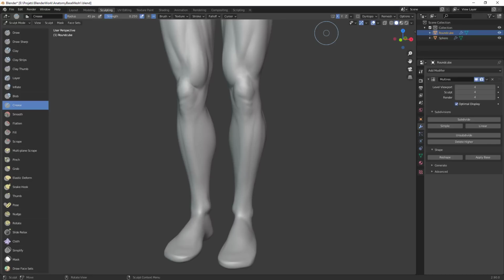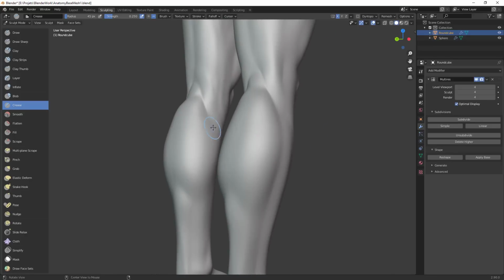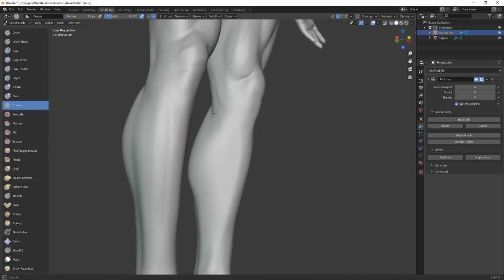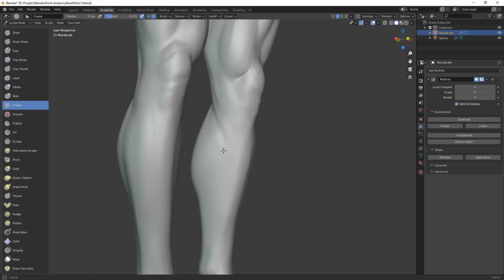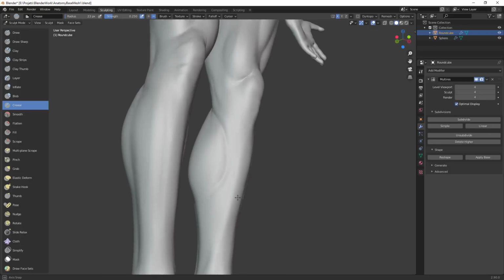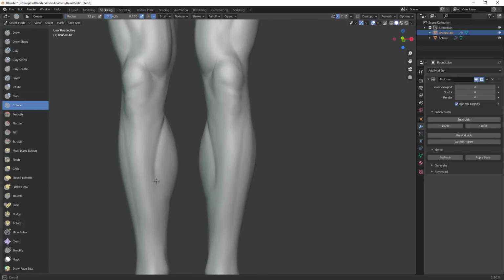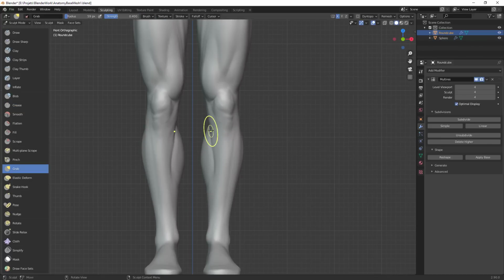So we didn't talk about some muscles that are so subtle that I didn't bother at the time to place them, but I'm now going to place them. So the gastrocnemius muscles are those ones, and inside they are following the tibia shape like this and coming back again. So you see the tibia is pretty huge in this case, so I can maybe make it a bit less huge.